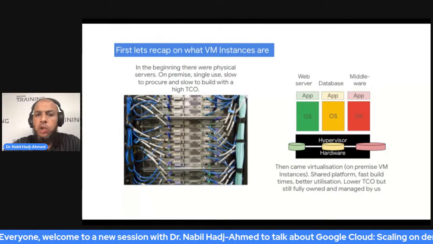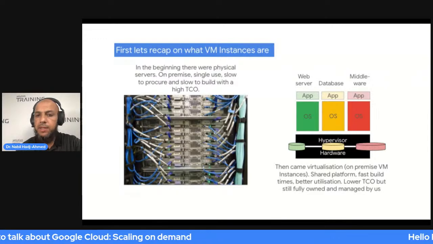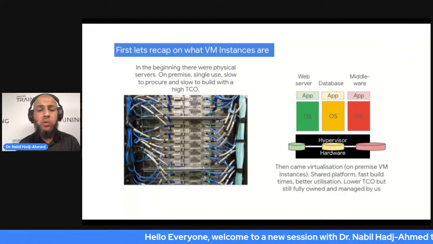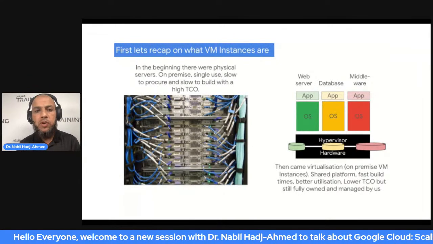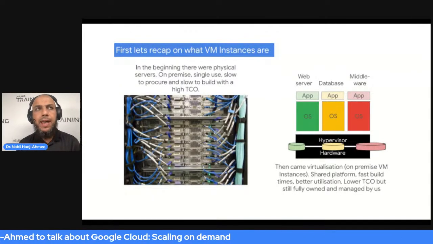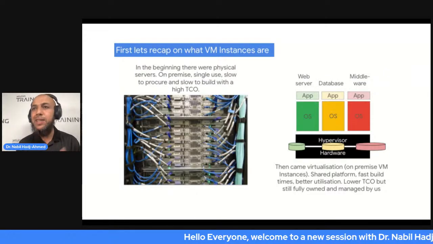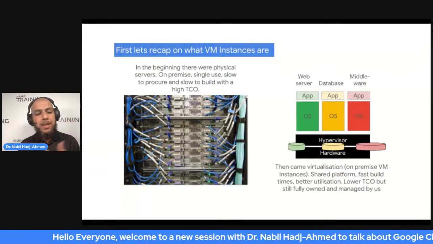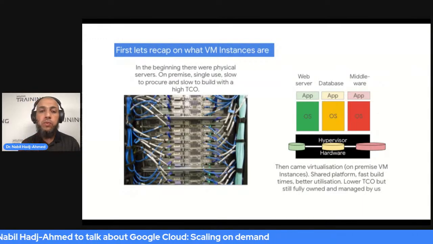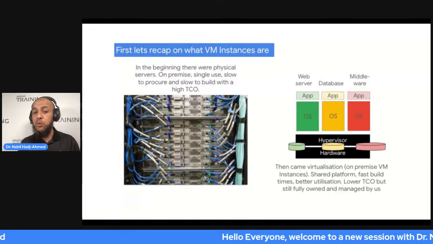Not very long ago, the default way to deploy an application in our systems was on a physical computer or a physical server. To set one up, you would need to find a physical space, find power, and provision cooling and network connectivity for that physical server. Then you would need to install an operating system, and then install any software dependencies. And before all that, obviously you need to purchase that server. You need to go through the internal processes of whatever company you're working for: the finance team, the approval, the purchase order. So it takes a long time before you get to the level where you install your application.